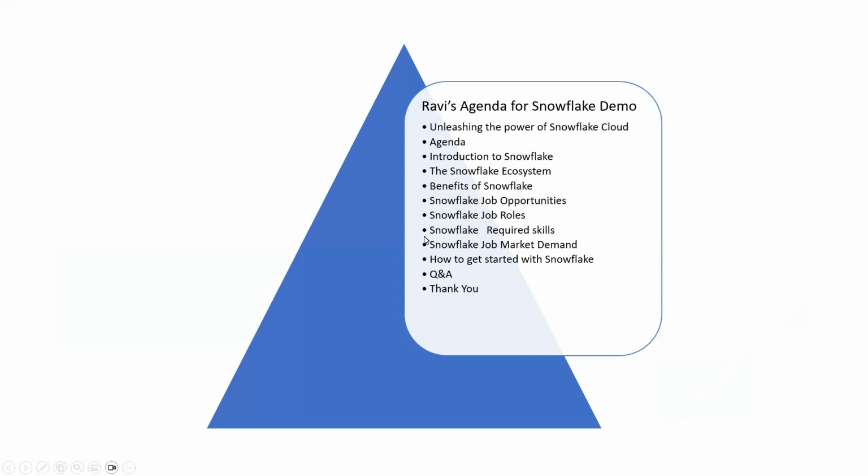In this agenda, we are going to talk about the introduction to Snowflake and the Snowflake ecosystem. Then we talk about the benefits of Snowflake, the job opportunities and the roles that you need to play, how the job market is for Snowflake, and the skills you need to acquire in order to get into the market. And how to get started with Snowflake. These are all the things that we are going to discuss.